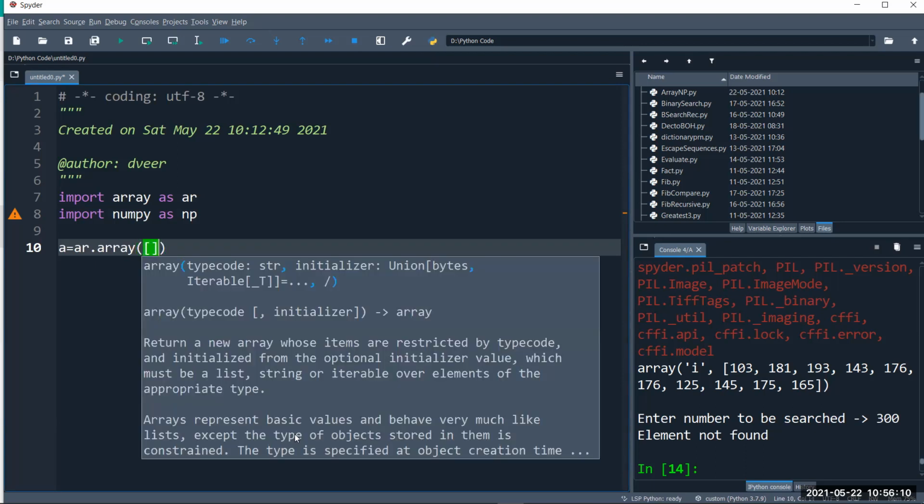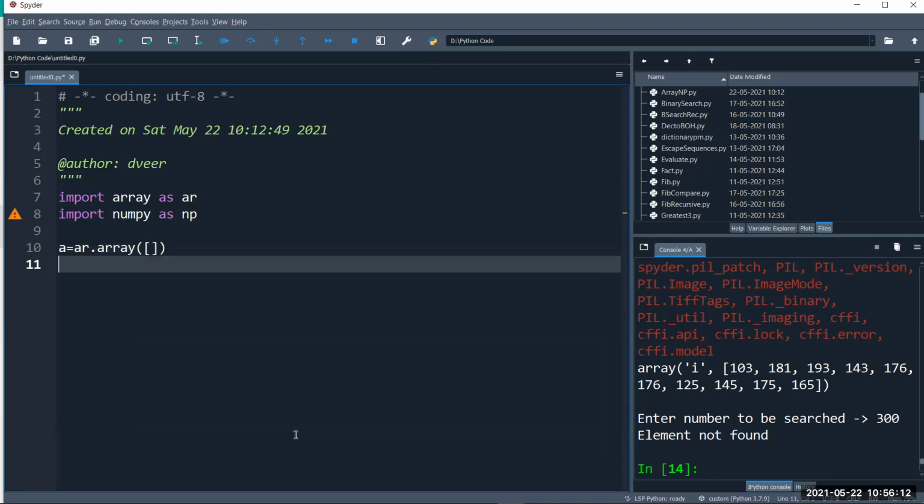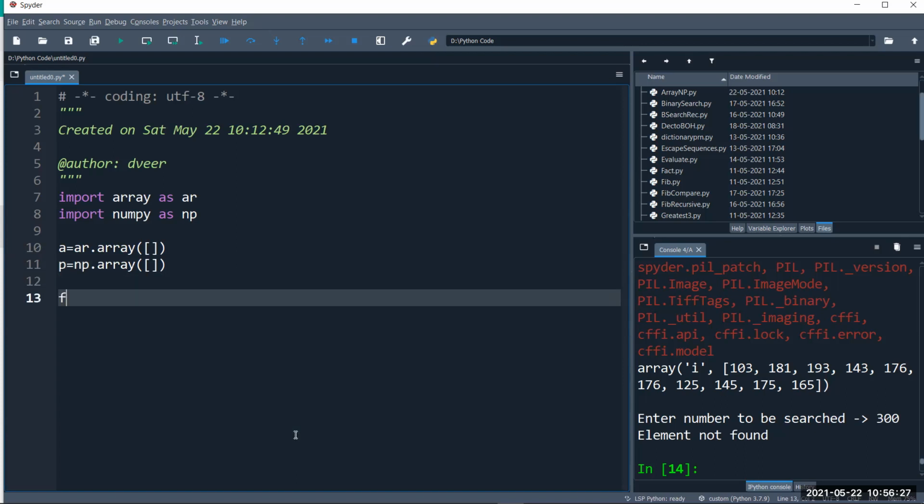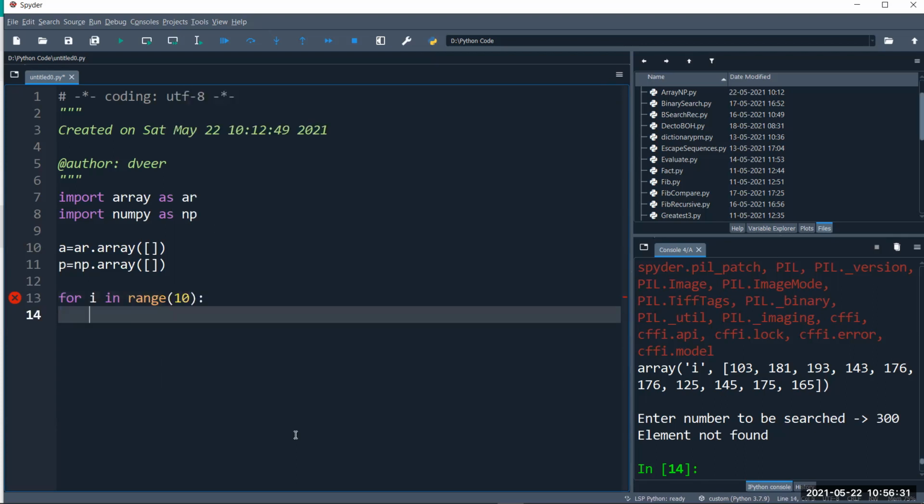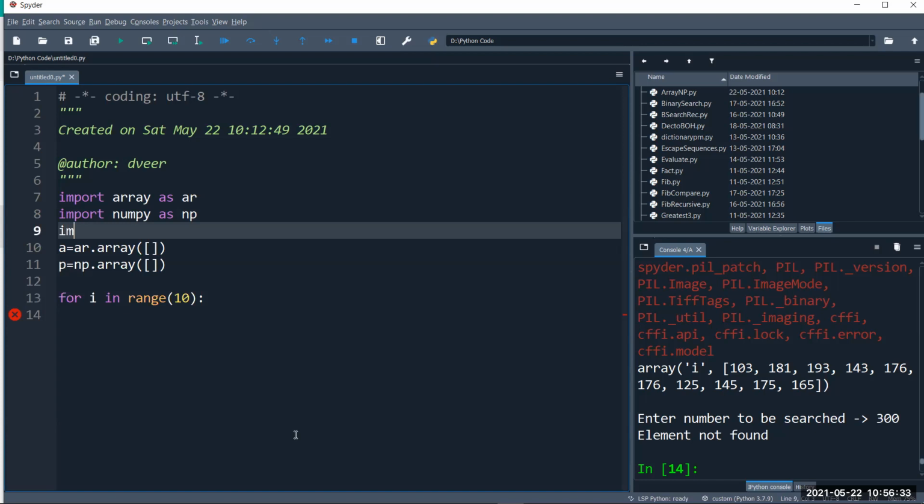Let's create an empty array, and we'll populate it later on. And similarly, P is equal to NP dot array. Okay, fine. For I in range 10, let me include random also.